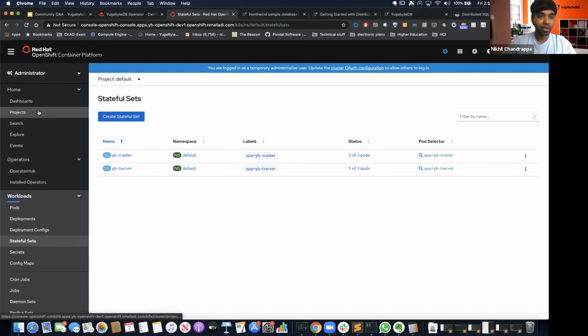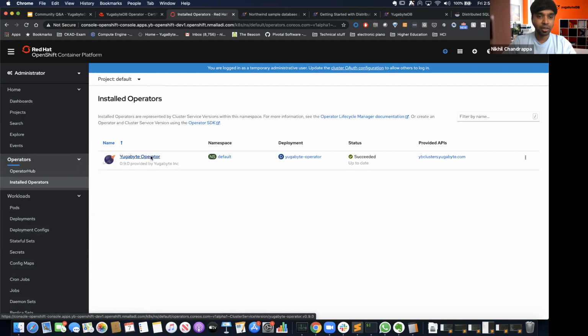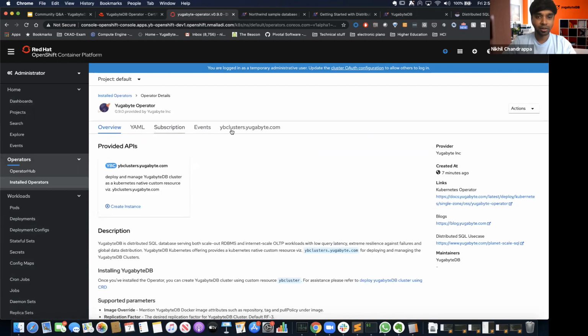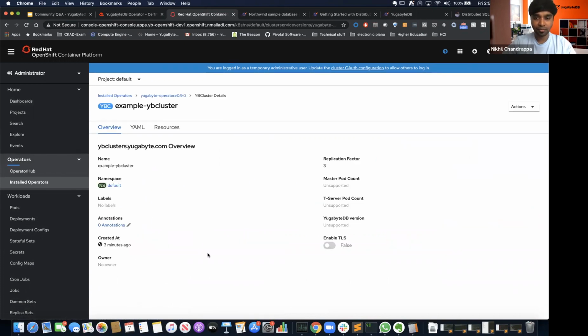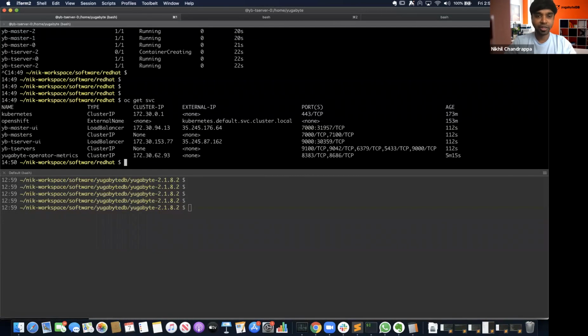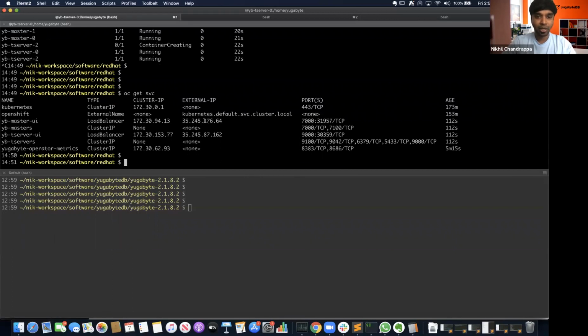Cool. Now let me quickly go to my installed operator, and I click on this, and if I see YB, you'll see that I have my cluster running. Okay, perfect. As I said, it also enables a master UI. Now let's quickly see the master UI. The master UI is running on port 7000.